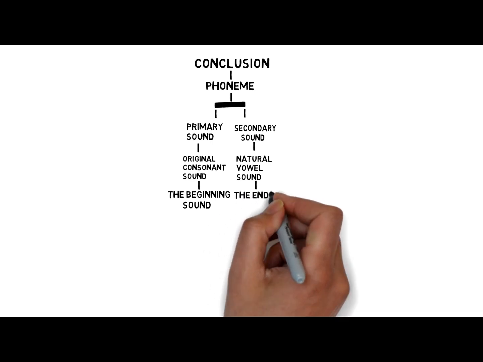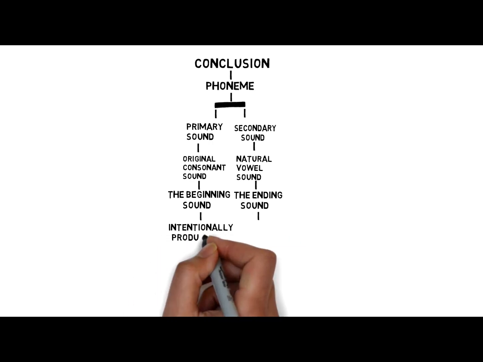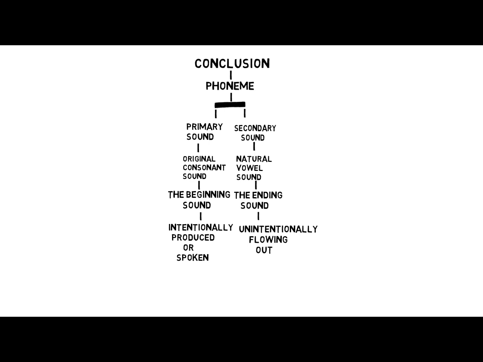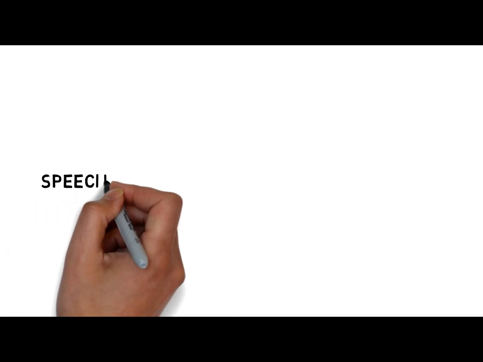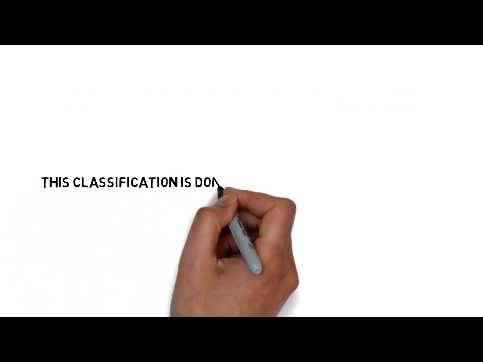Thus, we conclude that phonemes and their transcriptions are systematic and scientific, and it is this basic feature that makes speech sounds different from the written symbols, or what we call alphabet. At this point, it will be quite appropriate to make a clarification. The classification of consonant sounds as given here, namely primary and secondary, is not an established rule of linguistics or phonetics. We have given this only for the sake of simplification of our viewpoint.